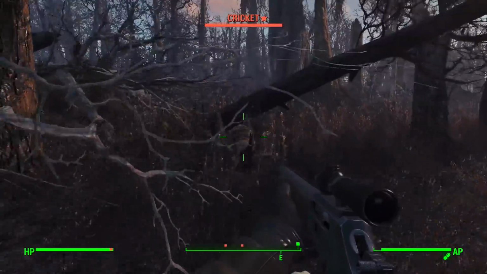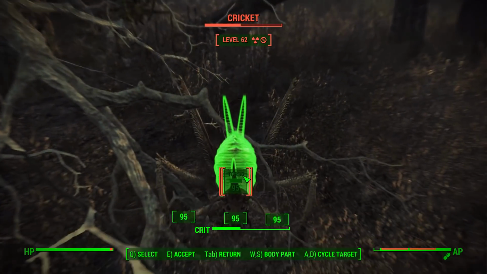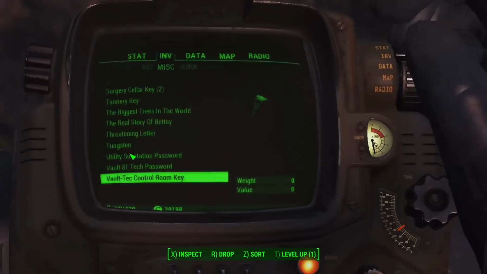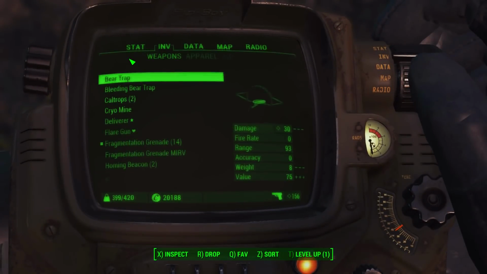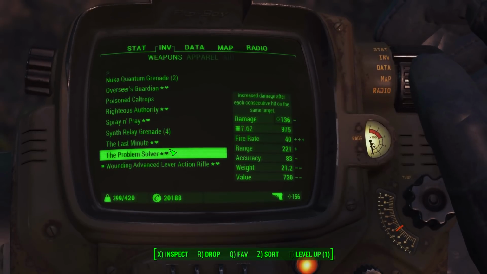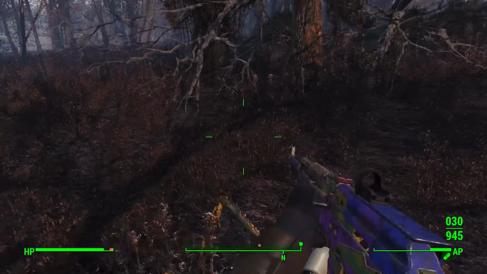Oh, we got crickets! Oh God, the freaking crickets! I hate these things too! Okay, yeah, we gotta get the problem solver out. These crickets are annoying as crap. Oh God, they actually hurt. Problem solver. God, I love this gun.